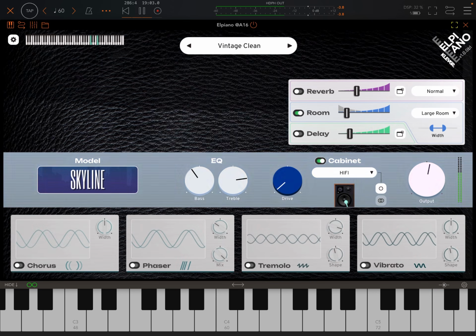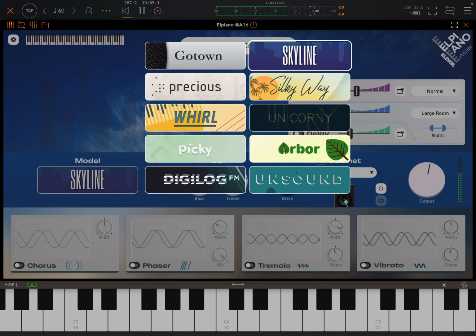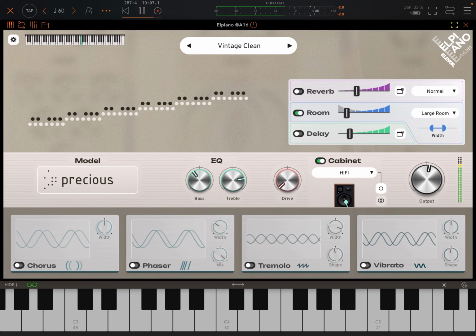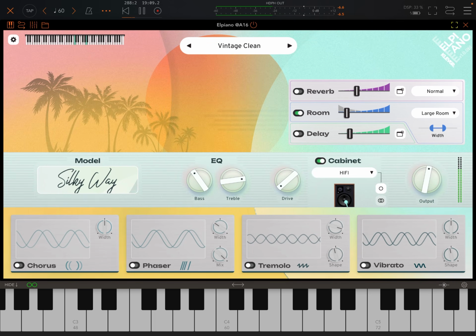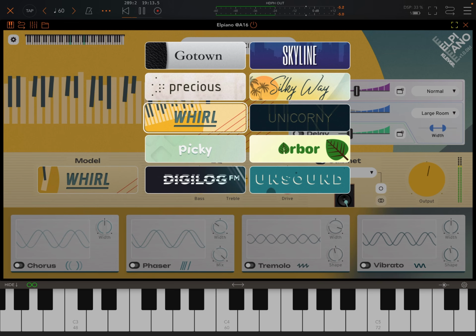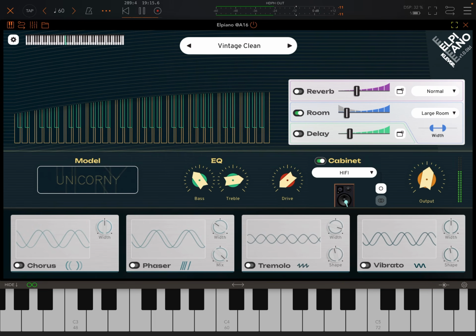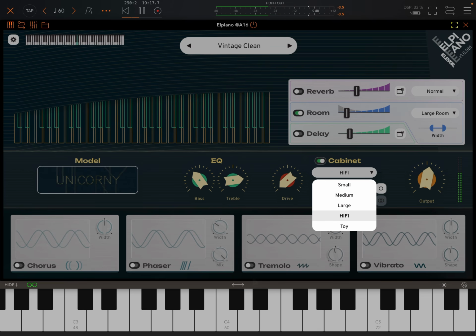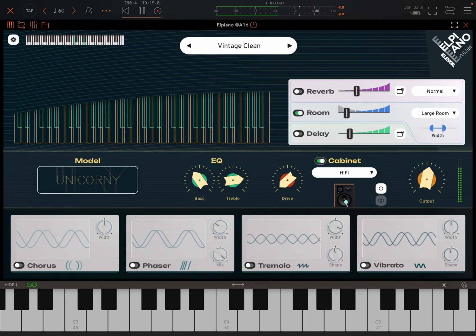So 10 different electric piano models. Think Hohner, Rhodes, Wurly, and so on. And you have different cabinets you can choose from and different effects and stuff.